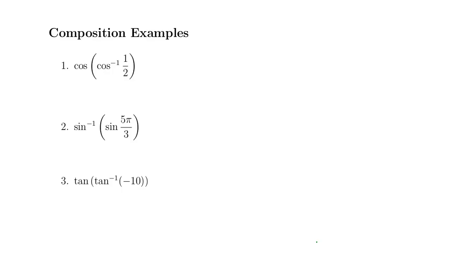So let's just take a look at this real quick. Cosine of cosine inverse of half. So maybe we'll just notice that this is just some angle theta, and it's an angle such that cosine theta equals half. That's how we're defining this thing. Whatever this angle is, it's the angle where the cosine of that angle is going to give you half. So what is cosine of that angle? Well, we just said it right here. Cosine of that angle is supposed to be half. Again, the trig function and its inverse are undoing each other. So this thing is really just half. That's pretty easy, right?